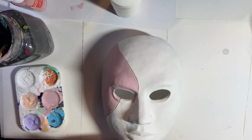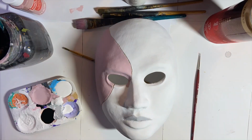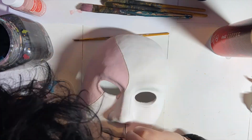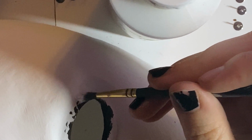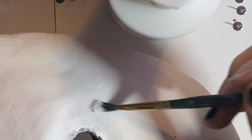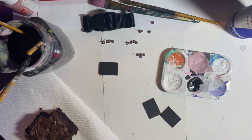Okay, so with this done, I'm going to do the shadows on the white part. Okay, ignore my dog barking, but for this part, I thought it'd be easier to just show you. This is kind of an old beat up brush, and I'm just gonna go back over the edge where the black went over on the white side, and then do the same thing for the other color.